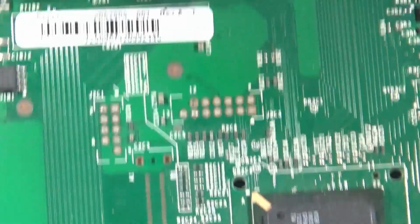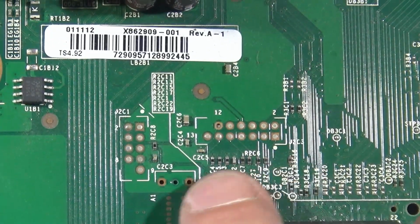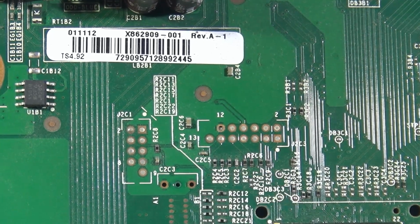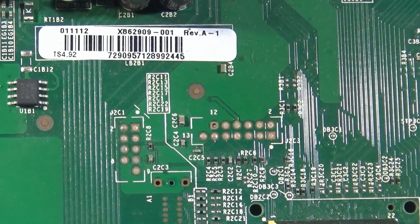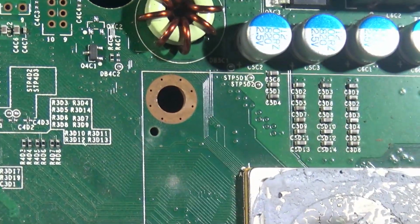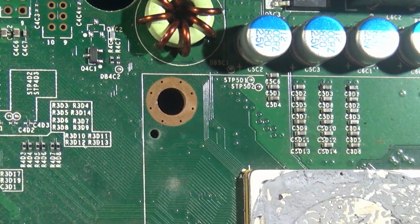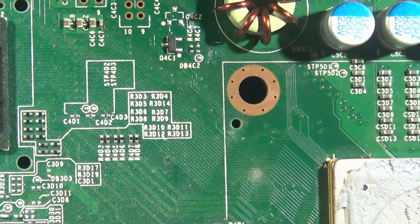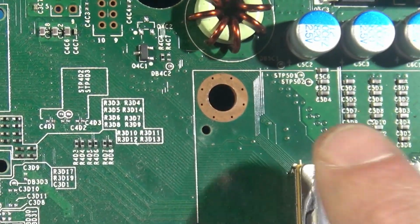So there's that. Second being, are these resistors present? If so, then move on to the next thing. If not, then you're going to need to bridge the missing resistors. And lastly, are these traces populated? If they are, then you don't need to do anything. If they are not, you're going to need a Postfix adapter.